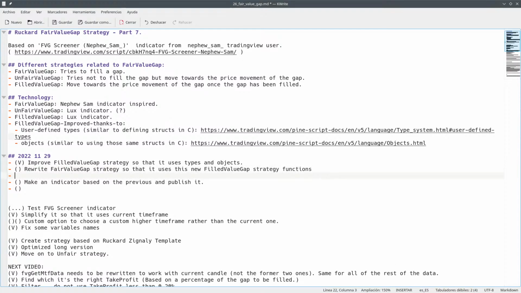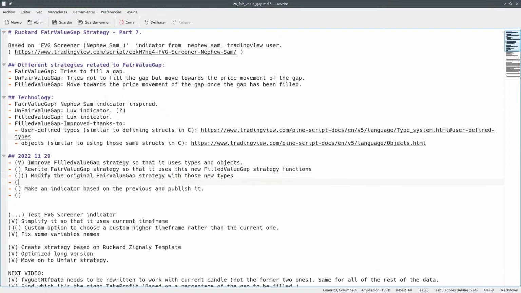there are two ways of doing this. One way will be to modify the original fair value gap strategy with those new types, and the other one is to modify the fair value gap strategy so that it tries to fill the gap as the fair value gap strategy does.